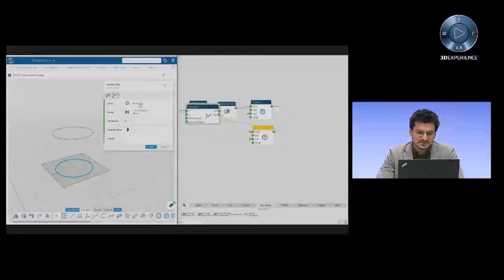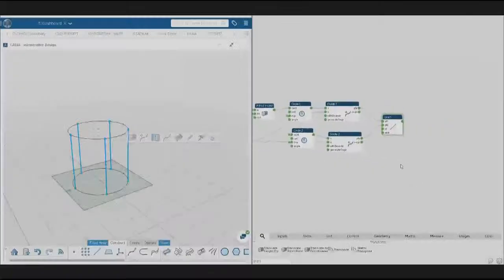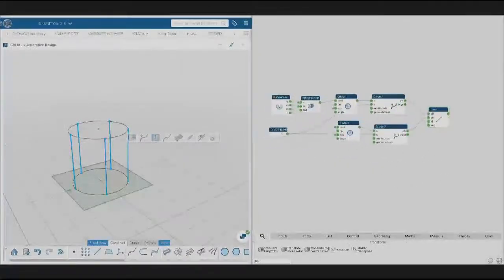So here I don't need to type the same number, or I don't need to connect it in my design sequence. I can just do it directly in the immersive, and everything is synchronized. So at this point, I'm going to create lines between the two sets of points, and you can see the graph is updated while I'm working in the immersive.